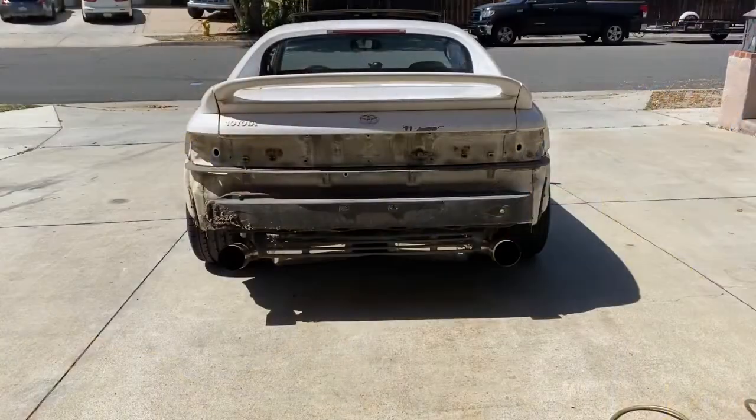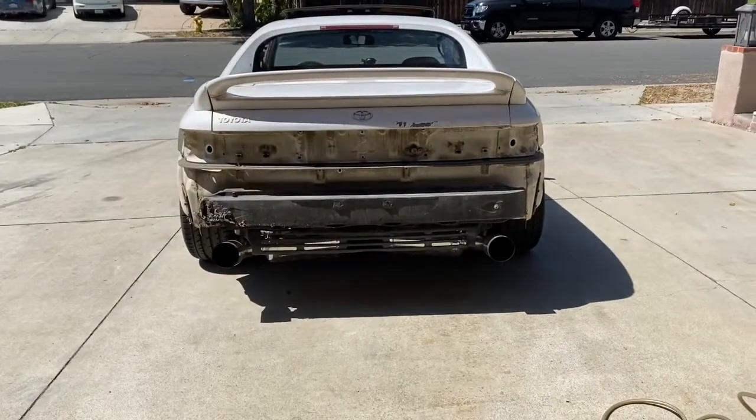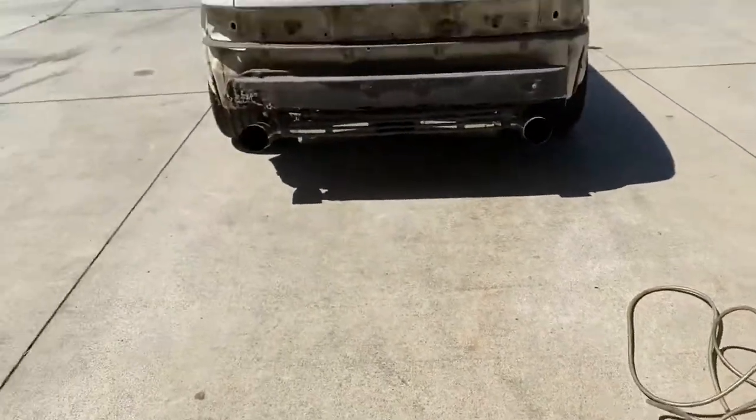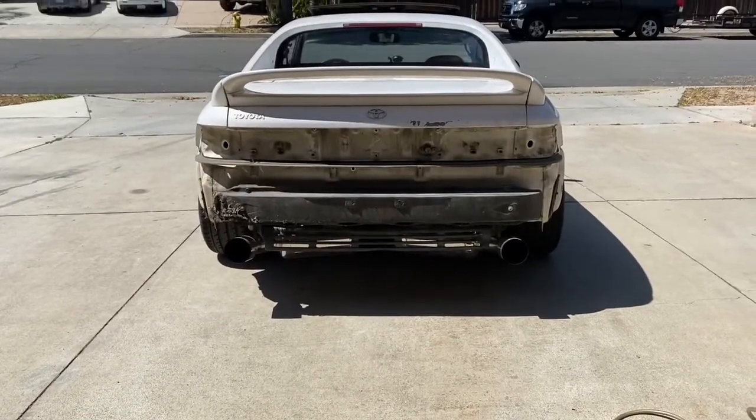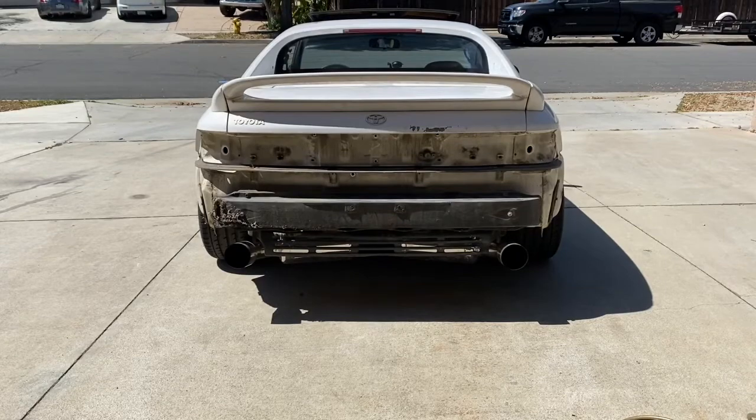Go ahead and use your favorite degreaser on all the dirty stuff. And then use like a power washer to hose it down. And of course, you always want to clean your work area. All right, so let's go ahead and clean that up right now.